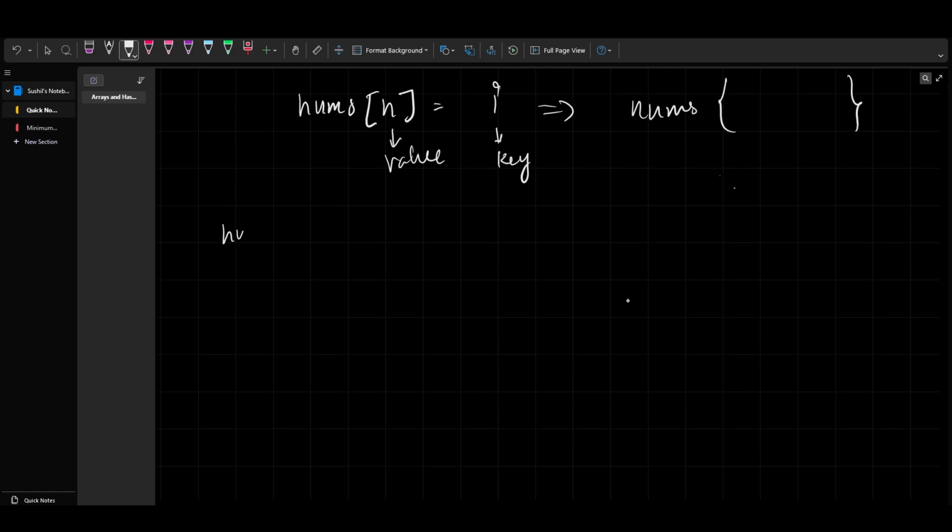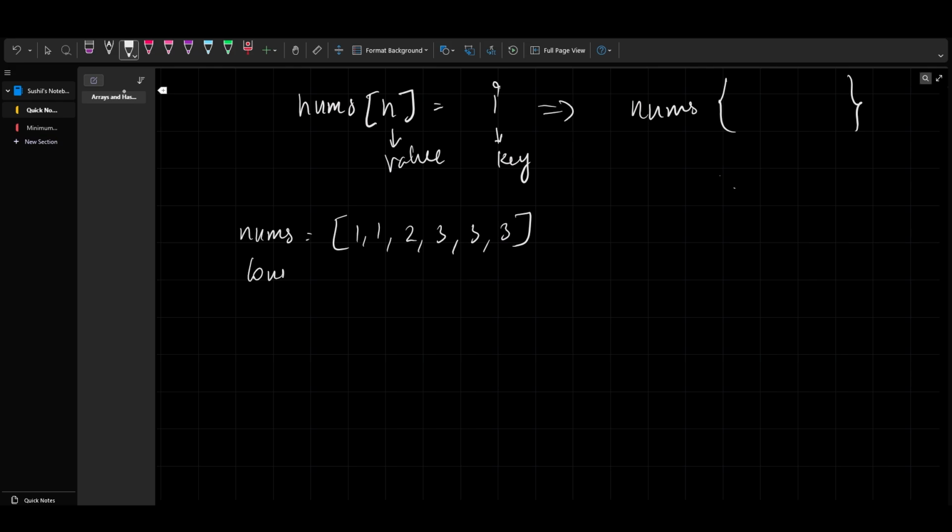Now let's look at an example. Cool. So let's say count is the dictionary over here, because we're going to do something for counting in Python. So nums would be the array, which is 1, 1, 2, 3, 3, 3, right?